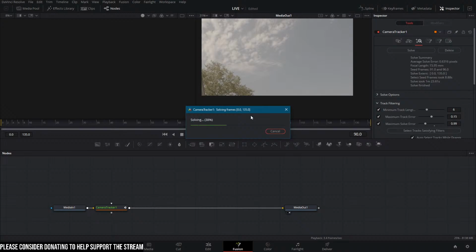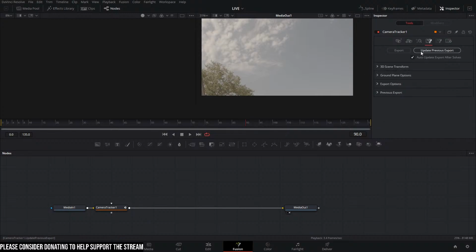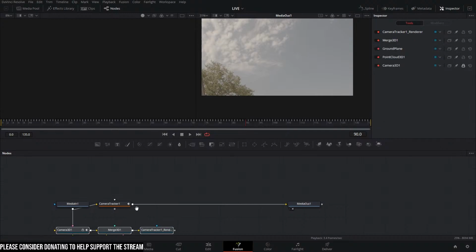Camera tracking is pretty annoying. But once you get a good camera track, it's a lot of fun. I was wondering if this shot was gonna work out, so I got a few other ones just in case. So we'll try those if this does not work. Okay, I'm gonna try and export this again.